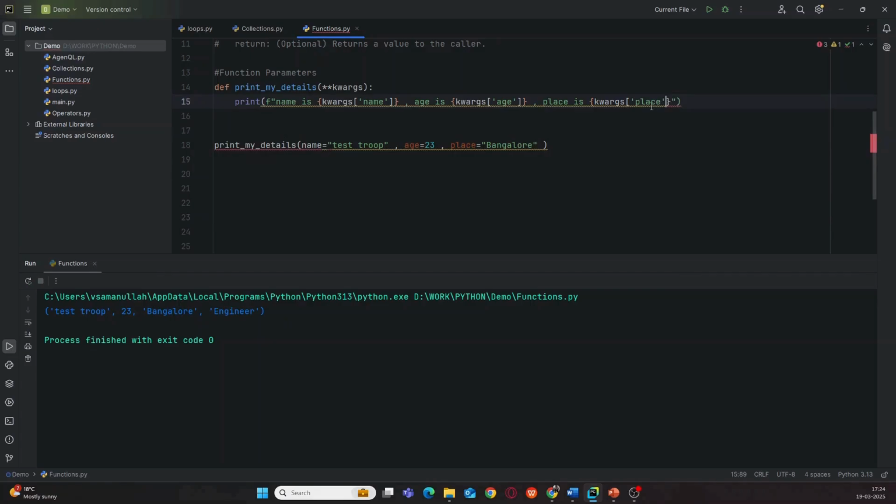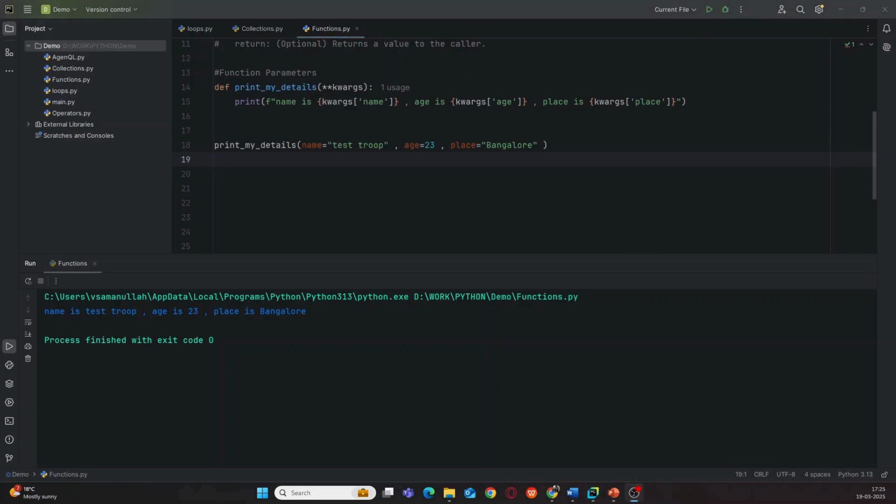There is something missing. Yeah, this is correct now. So we are passing a variable number of parameters which are key value pairs, and this will be stored in a dictionary by the name kwargs, and then using this kwargs with the help of the key we can retrieve the elements. See, the name is test troop, age is 23 and place is Bangalore.